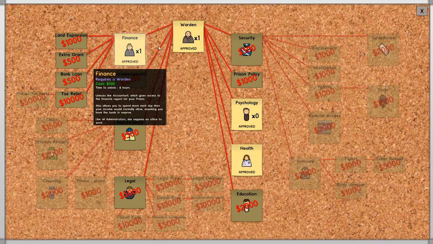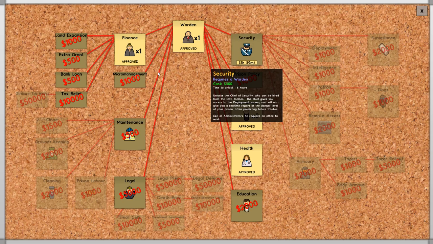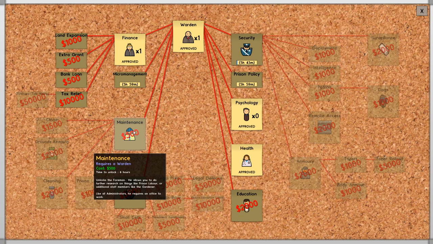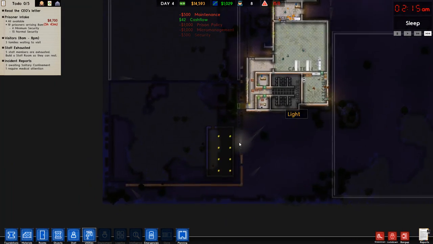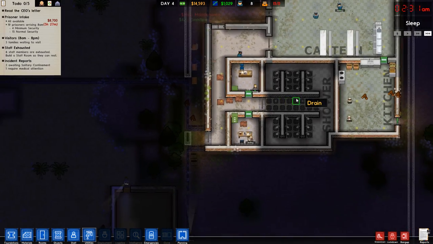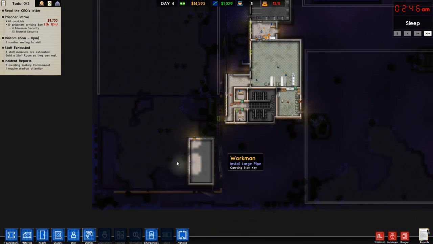There's one more thing we want to do. Probably want to research, I believe, security, micromanagement, and prison policy. And maintenance at one point. We'll get it right now. More or less because those things will allow us to bring the entirety of this prison up to speed. So yeah, that'll be that.